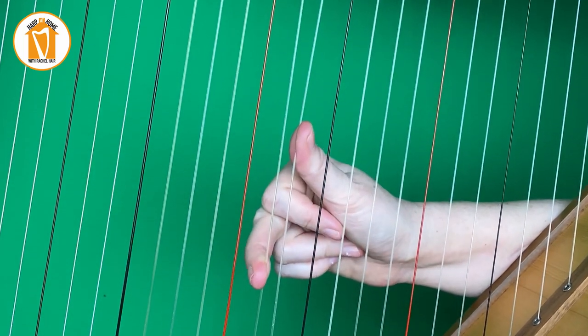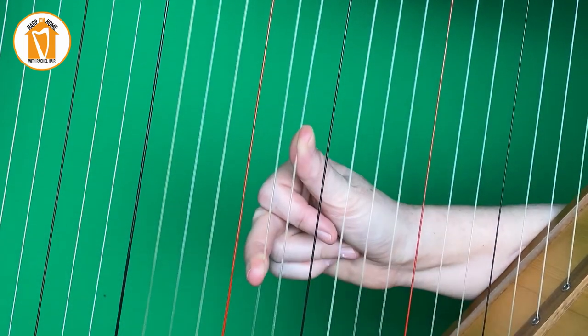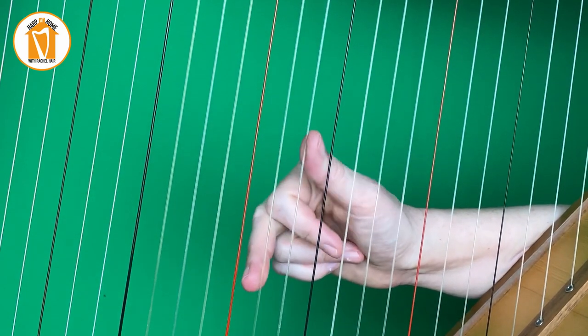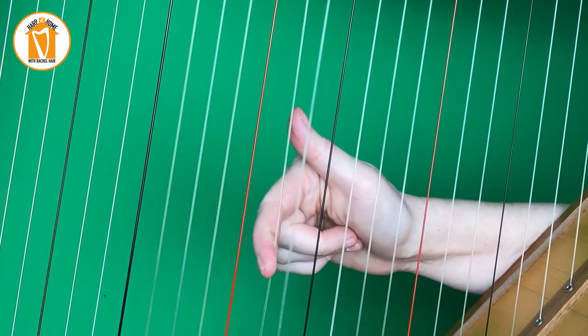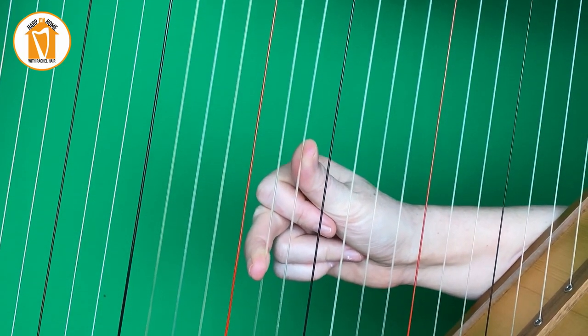Can we try those? I'm going to count to two for you for this. That's not the strict count in, I know, but just so we can try E and two Ds. One, two, E, D, D. Good. Let's try again. So that's snap. One, two. Nice. One more time. One, two.